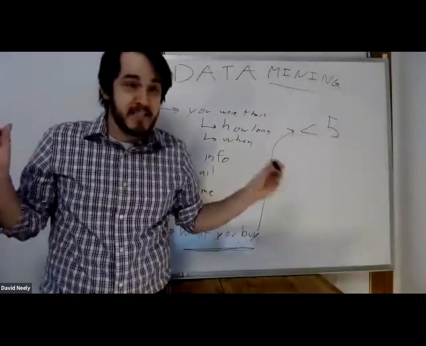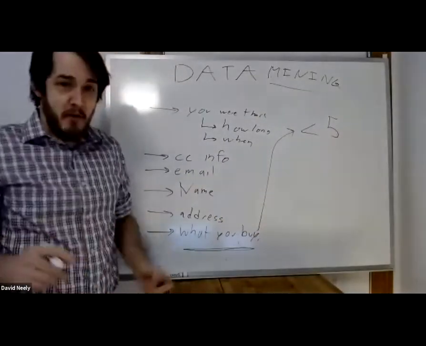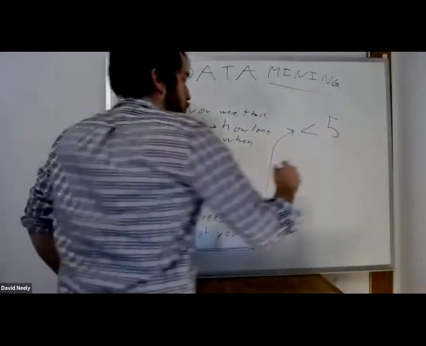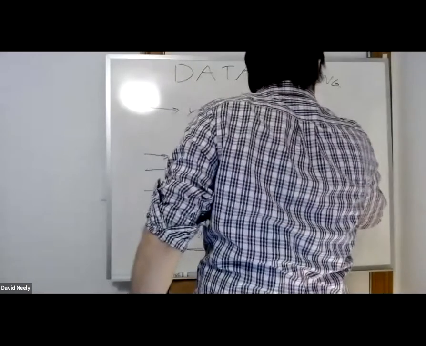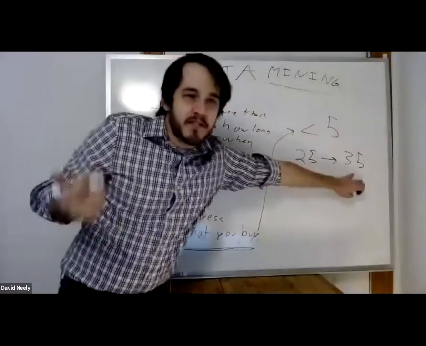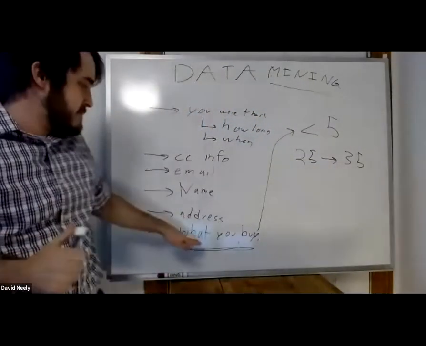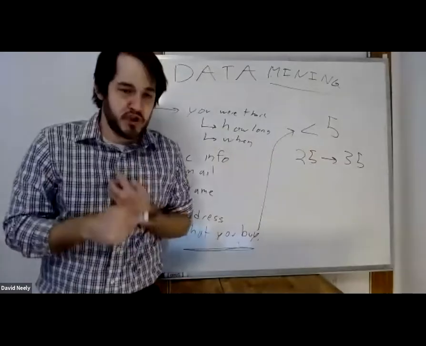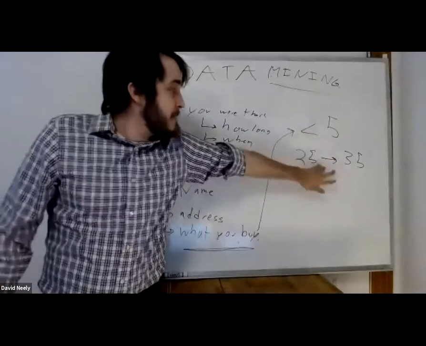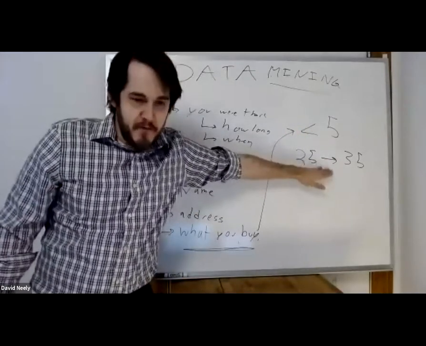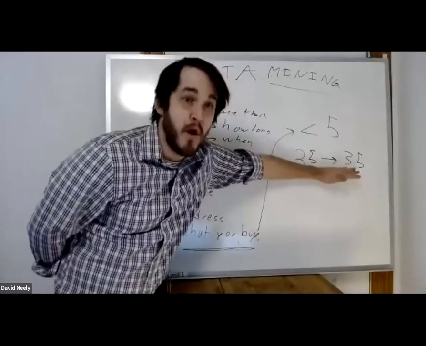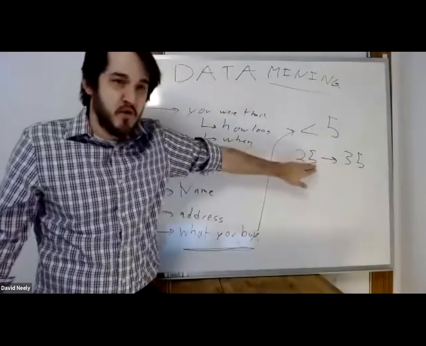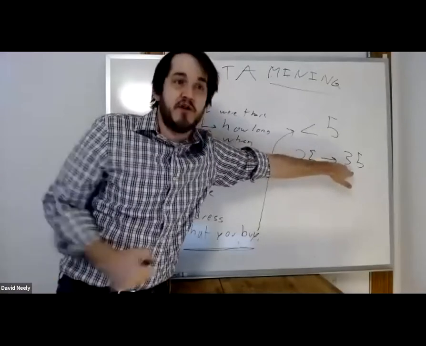We won't be 100% certain, but we can be pretty sure what age you're probably falling in. Well, odds are, if you're buying a lot of diapers, you're probably somewhere in the 25 to 35 range. So we know something about you just based on the fact that you're buying diapers. Now, we don't know for certain because anything is possible, but if you're a company, this piece of information is useful. As soon as we know you're between the age of 25 and 35, what can we now do? What are some things about 25 to 35-year-olds that you can now predict?